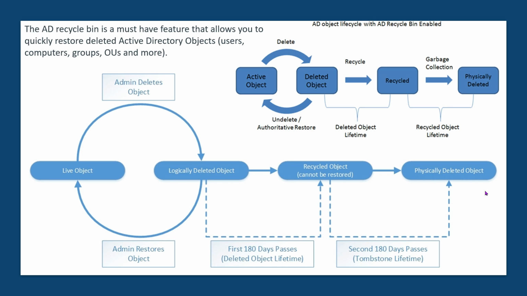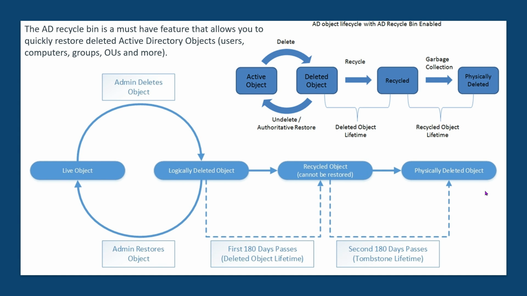So now let's understand some of the features of this recycle bin within Active Directory. The Active Directory Recycle Bin is a feature through which you can restore many Active Directory objects. Objects here refers to users, groups, computers, organizational units, and whatever objects are loaded in your AD administrative center. If the admin has deleted a live object by mistake, or if the object got deleted through some issue, you can restore it from the recycle bin within 180 days.